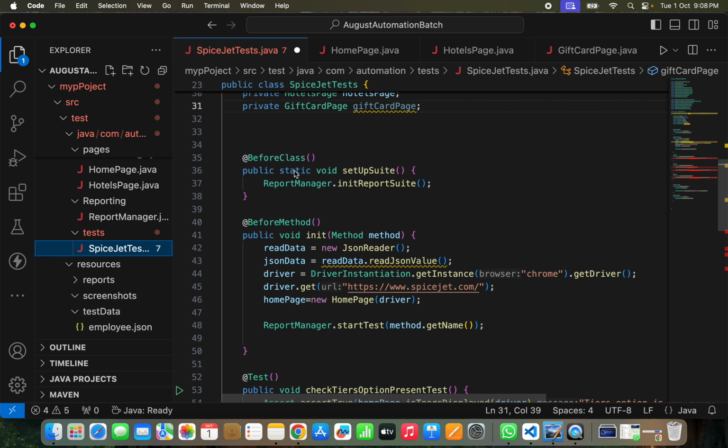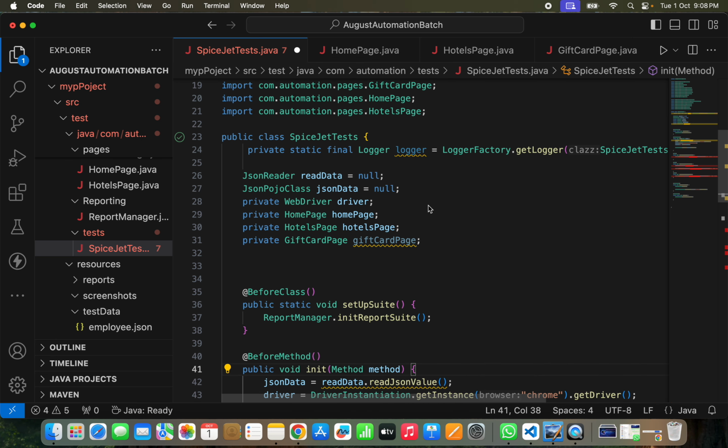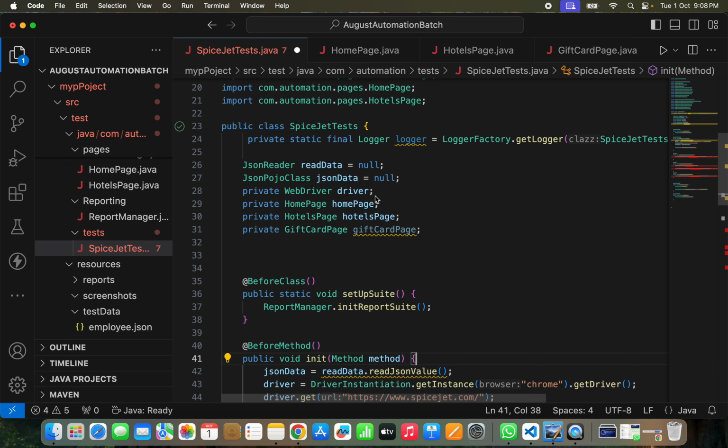So this is my read data. Read data is not necessary. A static way, right?